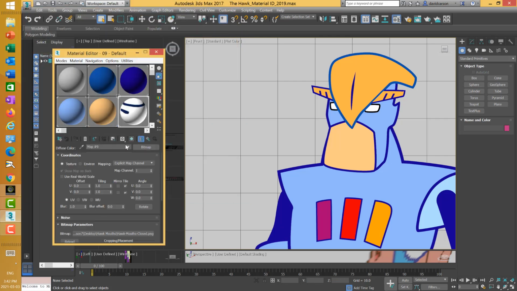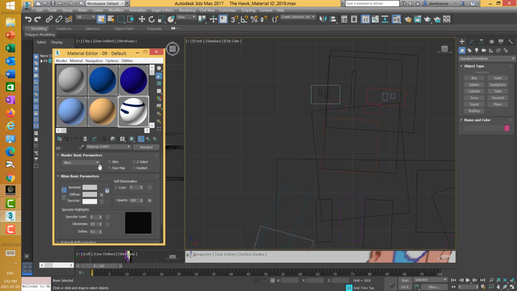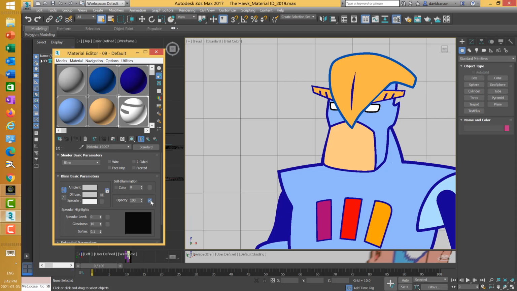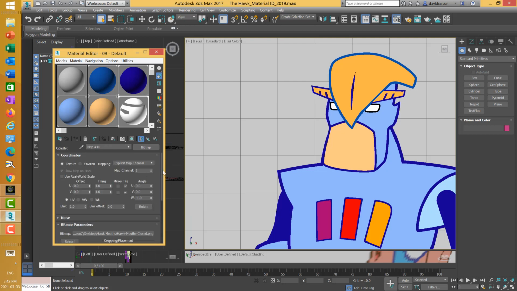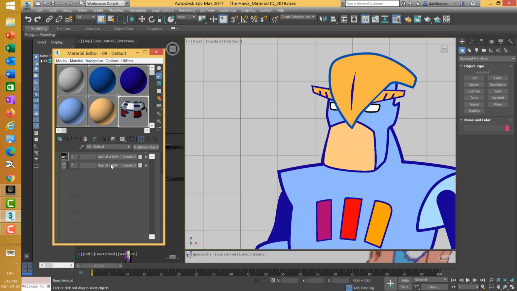So open that up. And again, you can see that it's got that white background, but we're going to go to that material again and drag this over and do copy, double click on this, get down to here, and go to mono channel alpha, and you can see, there we go. So it's working. So we can see that happening. That's cool. And now we can go back to default, and we can keep adding to this.